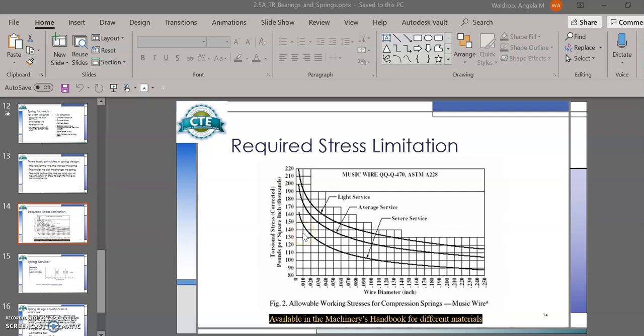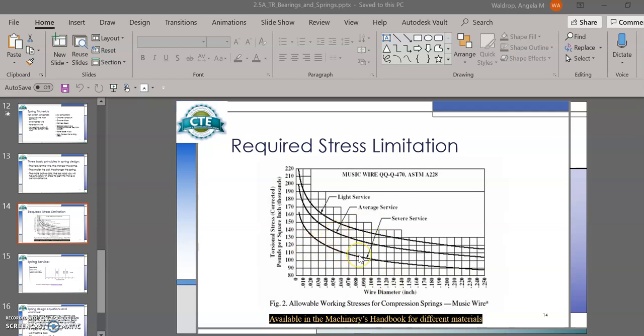Now this chart might be a little scary, but is not too bad to understand. The size of the spring wire is on the x-axis. The stress is on the y-axis. Now this is shown in KSI, so it means that it's in thousands of PSI. And the curves here are to guide you with the service level. Here is severe, here is average, and there is light. Basically, if you have 2 or 3 items, you can find the other. This goes for the spring wire size, the stress level, and the service level.